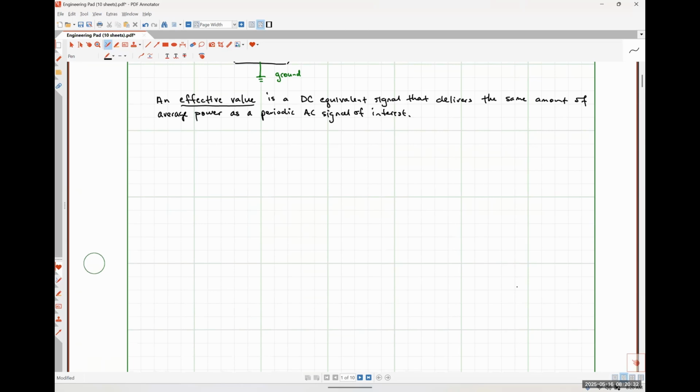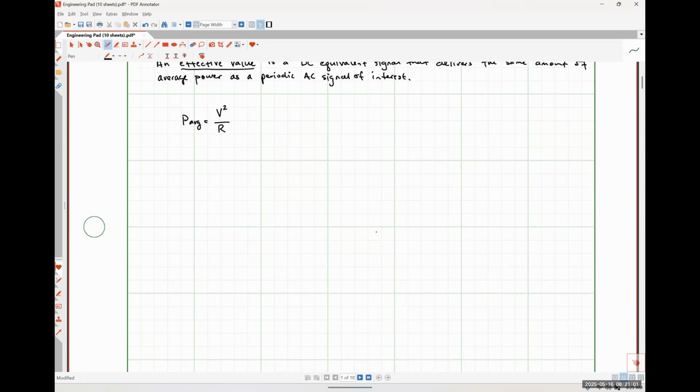So let's consider that we have a simple resistor, right? Because we know that capacitors and inductors don't absorb any average power, so the result of that math is always going to be zero, so that's not really helpful here. Let's say that we have a resistor, okay? So on the DC side of things, I know that the average power provided by a resistor is just my DC voltage squared divided by my resistor value. And in terms of current, that would look like my DC current squared times my resistor value.